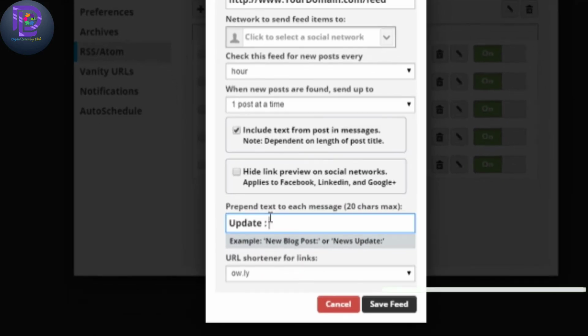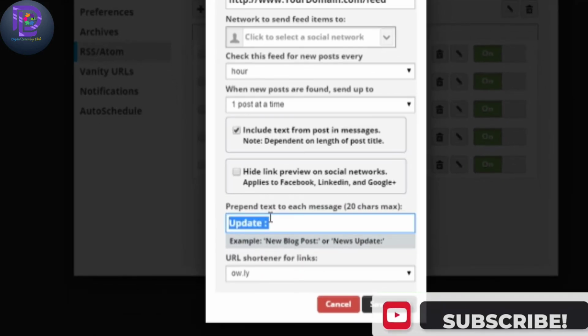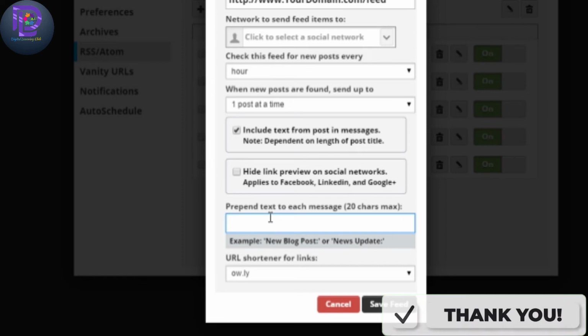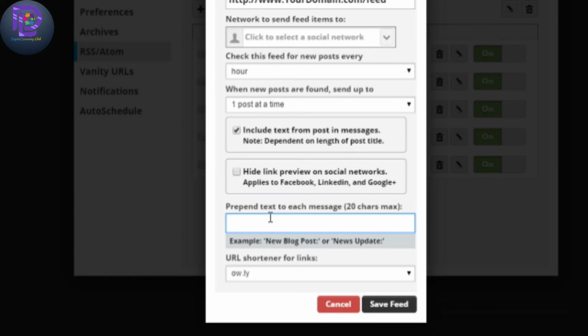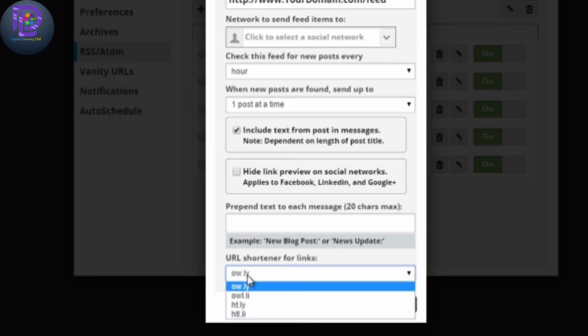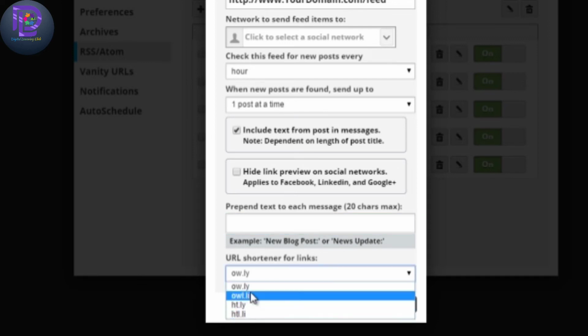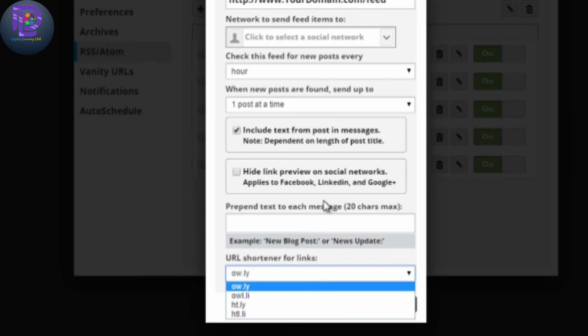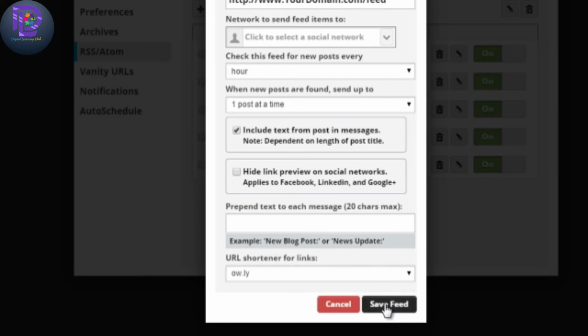So if you want it to be different, you might want to not prepend any text before each message. But if you want it to be uniform, you might want to add a keyword. And then you'll need to select a URL shortener for links. So one of these 4. And when you're done, you just click on Save Feed and you're good to go.